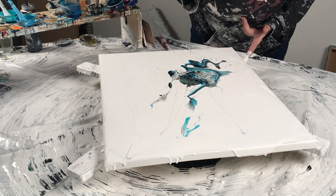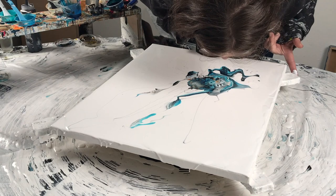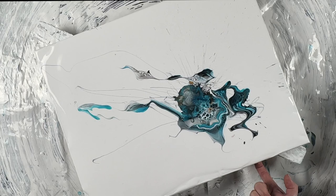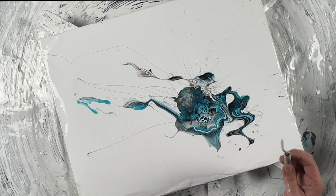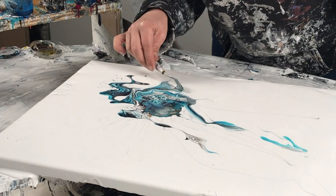Doing this though, I'm realizing again, the more pillow paint you have, the more it works better. More pillow paint underneath works better with the splatter. Holy cow. Okay. That's okay for now though.